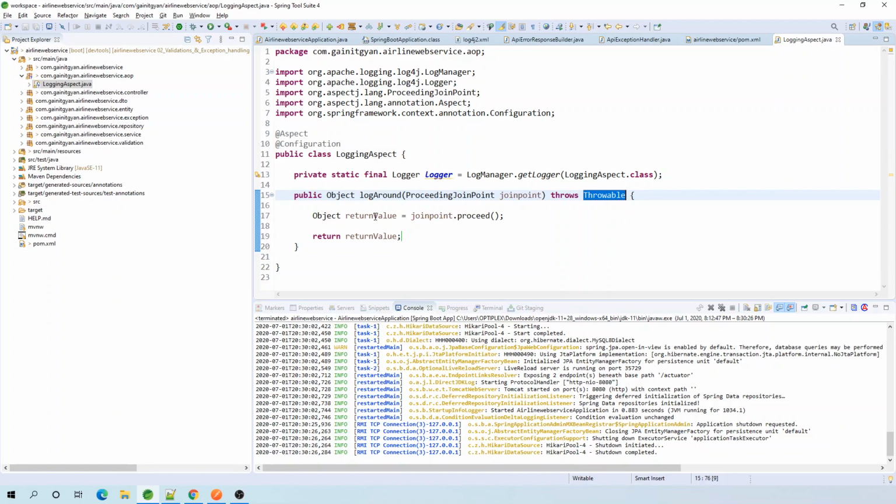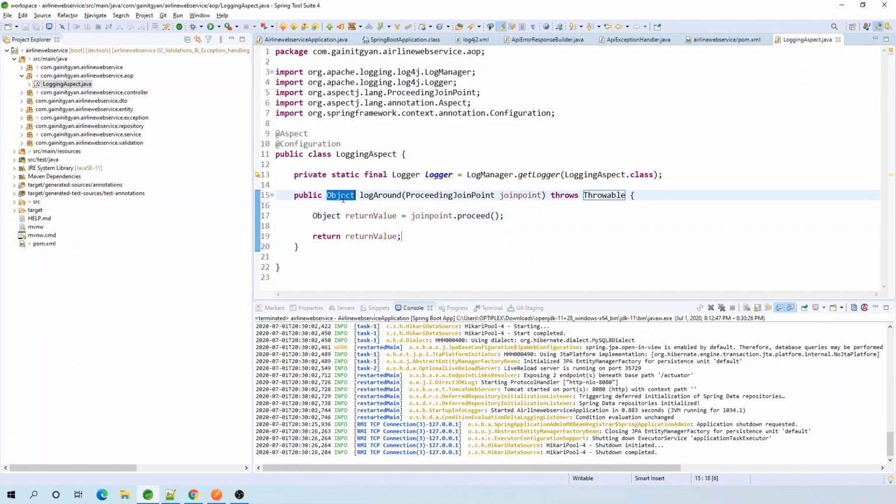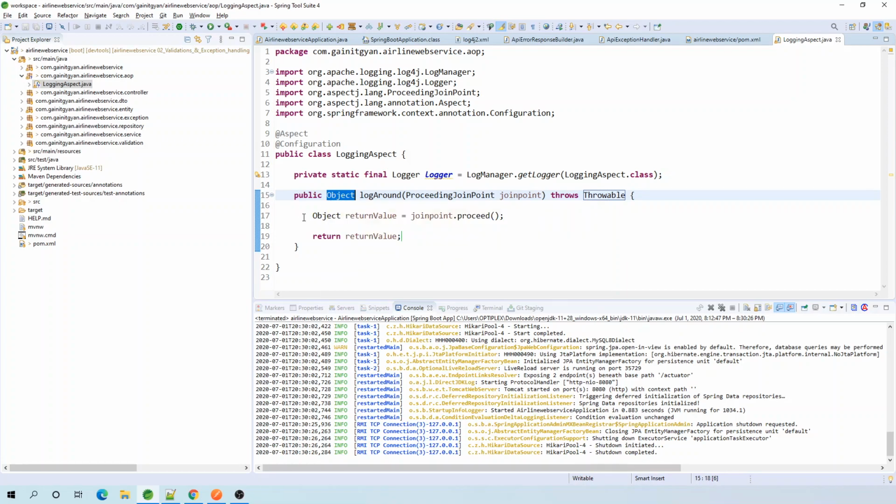You can see that this is the value that is being returned from the target object, and you can perform any modification on this return value, and this will be returned to our client. This is the final point where the response is being returned to the client, so you can make any update to the return value.